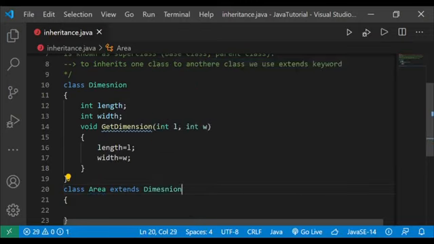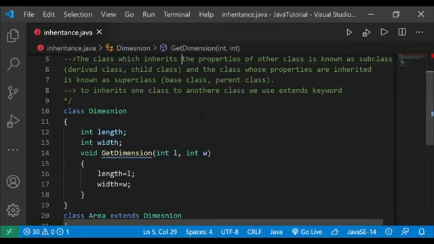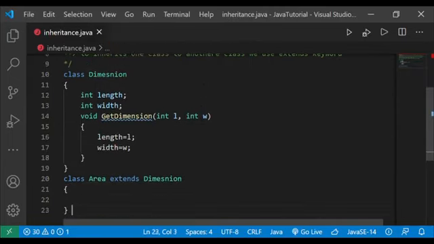So you can see the class dimension is going to be inherited to the class area. So here the dimension class is known as a parent class, or we can say a base class, right? But the class area is known as a child class, or that is called the derived class, right?